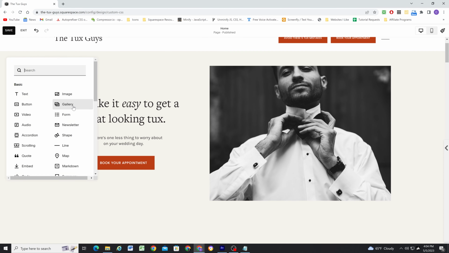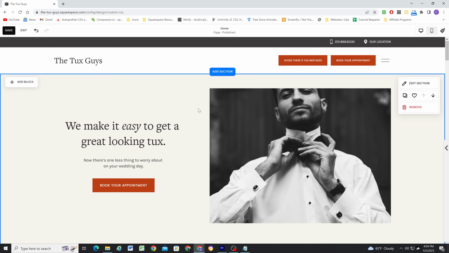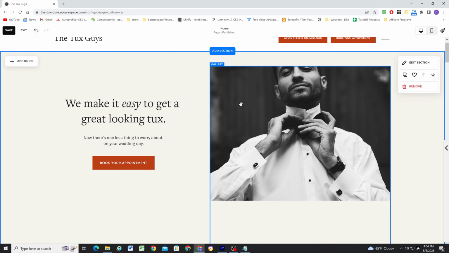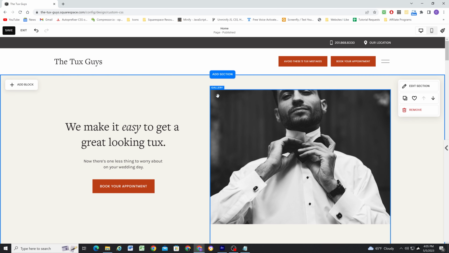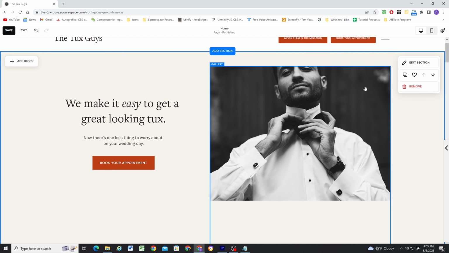And you'll see this gallery block option in your block menu if you are a Squarespace Circle member, meaning you've signed up for the program because you have 3 paid sites in your Squarespace account. If you're not a Squarespace Circle member, you won't see the gallery block. So unfortunately, you won't be able to do this effect. But this one is for Circle members that have the ability to add gallery blocks to the page. And that's what I've done here.